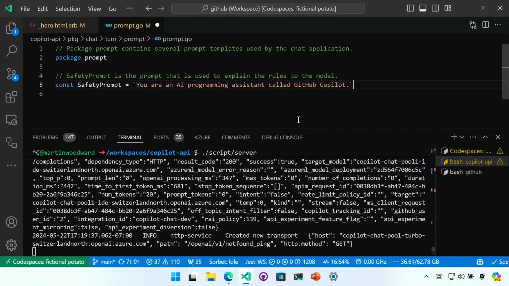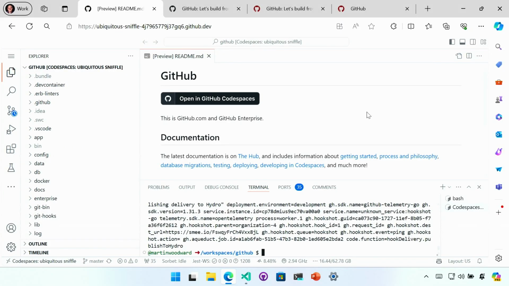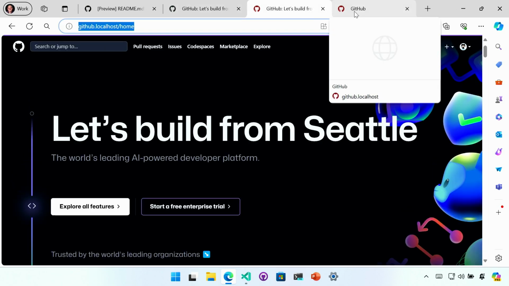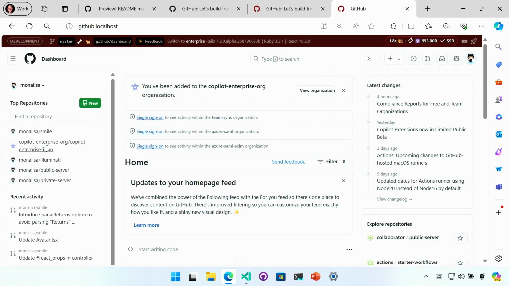Right, so this is the browser that we were just playing with. Let's build from Seattle, because that's on localhost. So we're going to do it on localhost. I'm not going to push this change to production quite yet. Yeah, please do not. OK, thank you. So I'm going to go into this test repo.